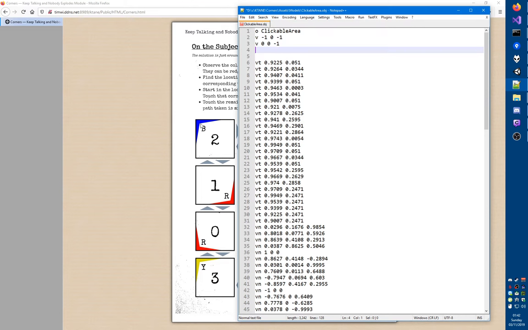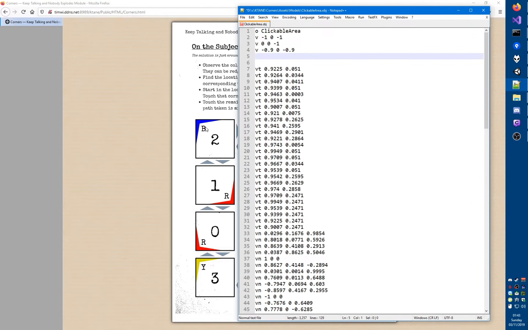Right, then the next vertex is going to be the one here that is kind of off corner. So I'm just going to wing it and say 0.9 for now, and it's probably going to get changed later. And then finally, the next vertex we need is the one on the left side, which again the x coordinate is negative 1, and now the y coordinate is 0, which is in the middle of the module.